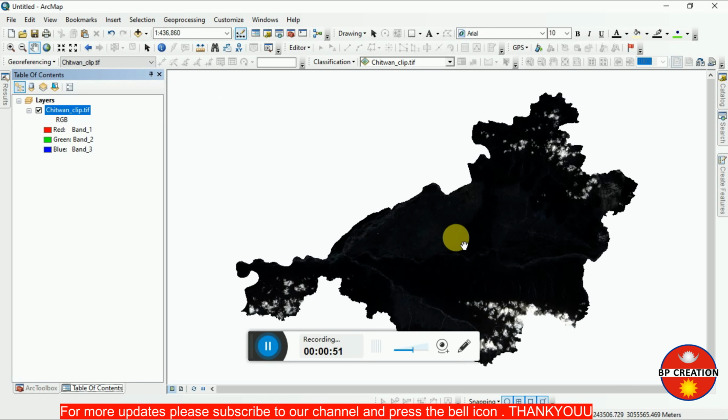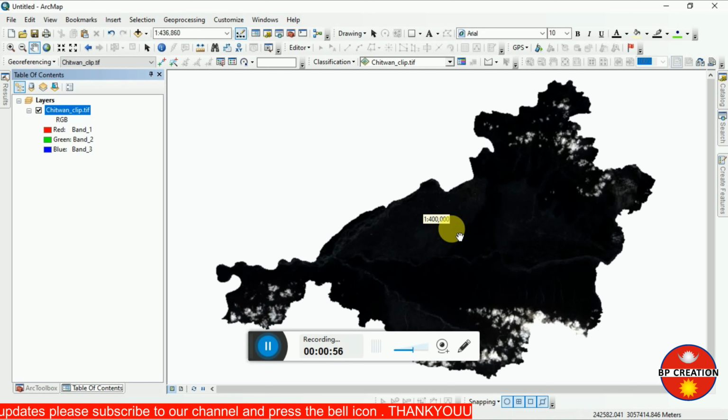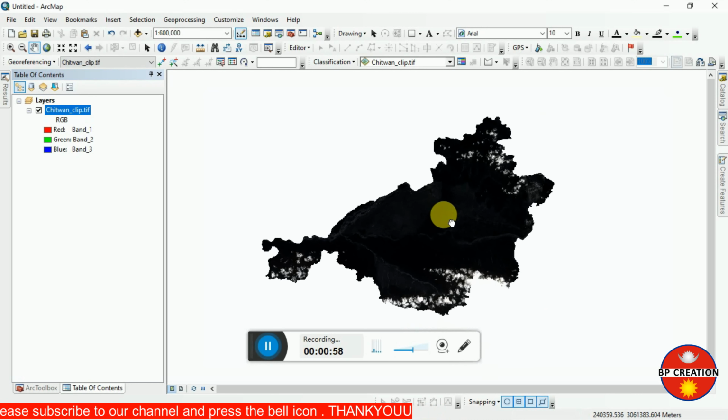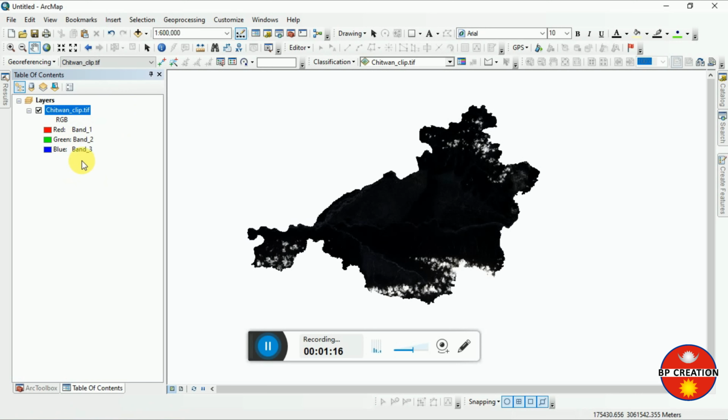This is my area of interest that I have extracted from the Landsat images, and here you can see a different band combination 1, 2, 3. Before classification, I want to make the band combination clear. As you get more familiar with this band combination, it is easier for you to classify the Landsat image.